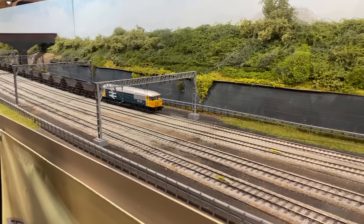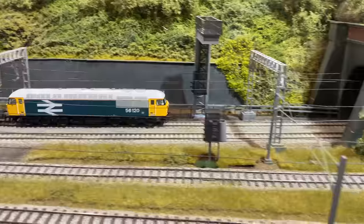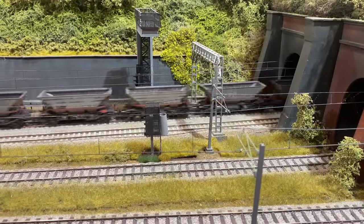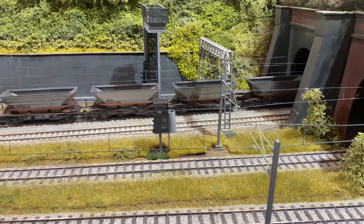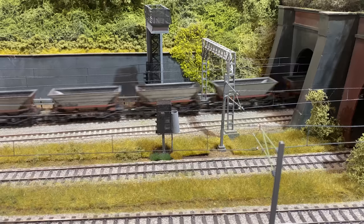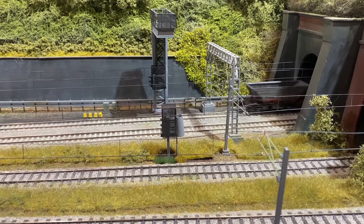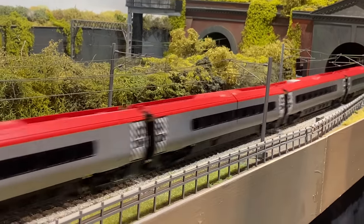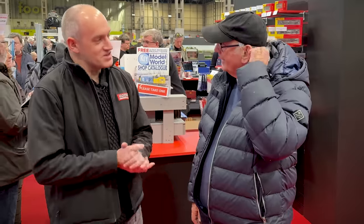Of course you've got to have around 25 operators to do this — that's a challenge we haven't quite worked out yet. We're going to look for associate members: if you want to become a driver or a member who just turns up to shows, we're going to form that sort of club. The Rail Nuts as such will be the core, but there'll also be a Rail Nuts Auxiliary.